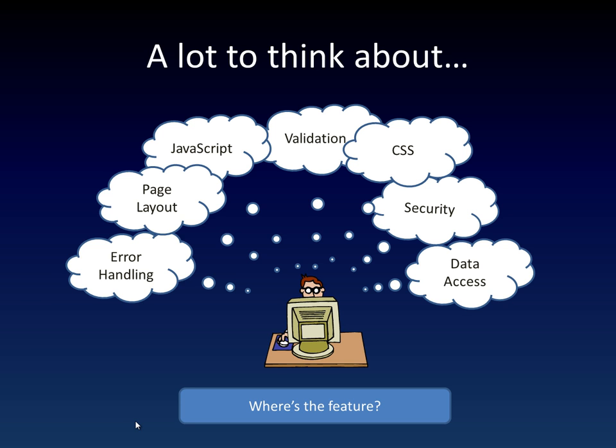So one of the themes that I'm going to be going back to throughout this is trying to reduce what you have to think about during day-to-day development. Right now, if you just took what was in the box, a new project, ASP.NET MVC3 web application, and you went to make a new form or whatever, there's a lot of different concerns you have to think about. So we have to think about error handling. What's going to happen if something goes wrong? What's going to happen if something goes wrong in my controller? What's going to happen if I make an AJAX request from my view and something goes wrong? You have to think about all those things and handle those.